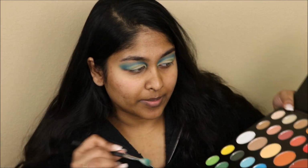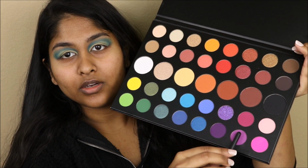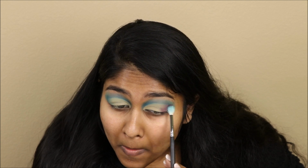Grab a fluffy brush, and I'm gonna grab this purple shade right here. Actually, I'm gonna add this shade right over here. And that's gonna be called Love That.